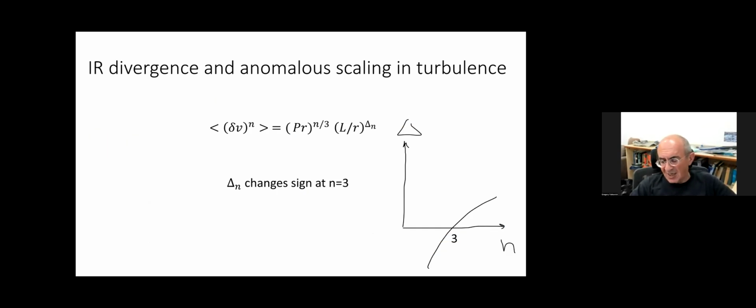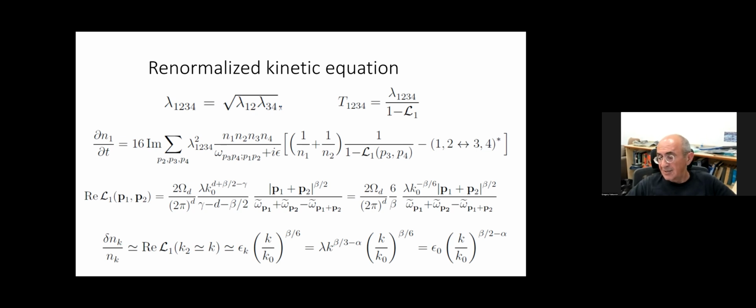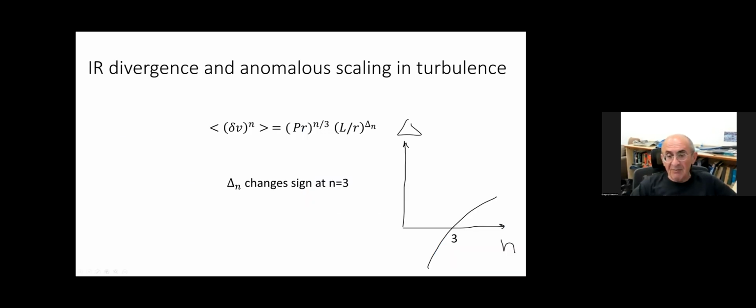So what it reminds us of: all this K naught is L, right, our kind of box size. But we actually get used to it in our incompressible turbulence. For example, our anomalous scaling in incompressible turbulence tells us the following thing, that if you look at delta V in the power n, it's flux, I call it here P, times R in this power, which is a dimensional estimate, and then you have this K over K naught or L over R in some power delta, and this delta tells you that if you are interested, for example, in the second moment, which is spectral density of turbulence, it goes to 0 when L goes to infinity if you keep the same flux.